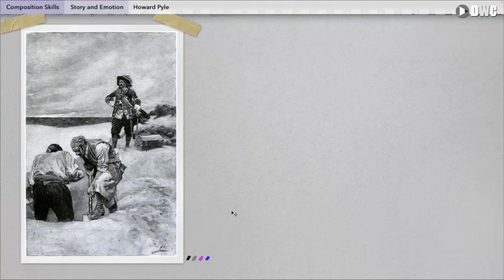In fact, you could argue that the reason why pirates in modern entertainment and art look the way they do is because of Howard Pyle. Besides being a brilliant character designer, he was an absolute genius with composition, absolute genius. The more I look at Pyle, the more I can't stop looking at Pyle.